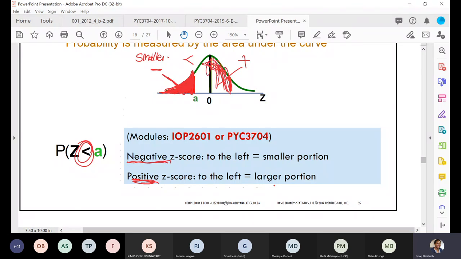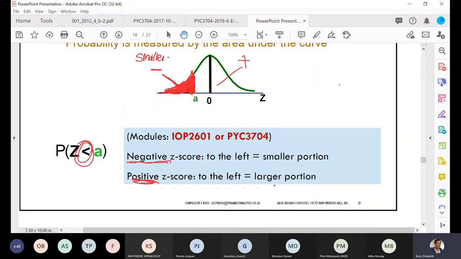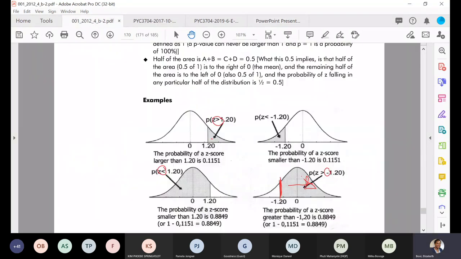So that's what you are saying. I should be helping you by looking at it in this way. When I'm shading from the positive side to that side, I'm looking at the larger side, which is one and the same thing that I am saying. Instead of shading this whole positive area, I'm saying for the positive side, I'm going to look at the larger side, which is the same thing as what you have.